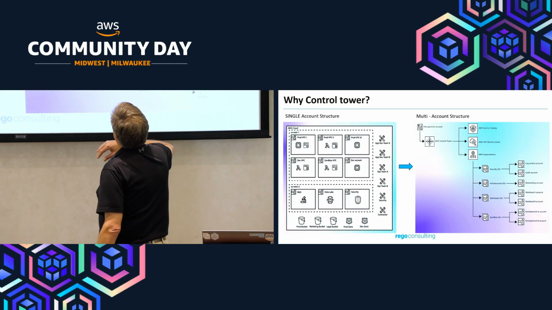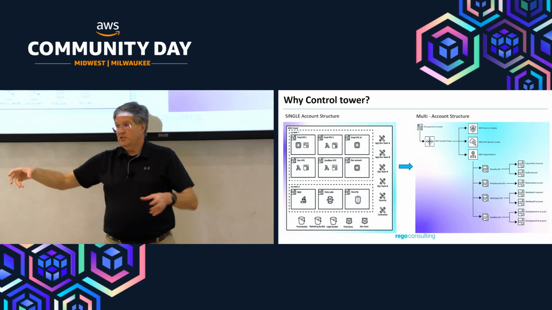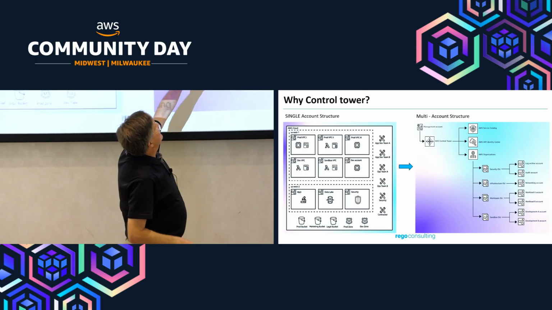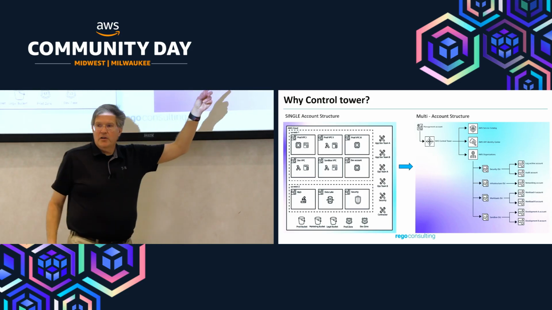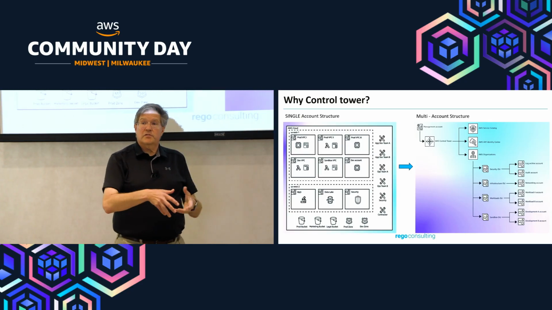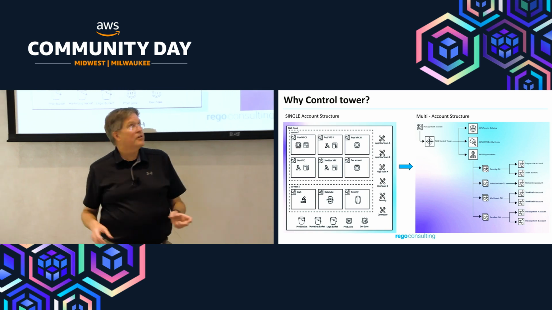When you go to Control Tower, you've now separated your different functions into different accounts. The first thing you do is use Service Catalog to define the different accounts you have. When you deploy an account, you can use Service Catalog to say this is a dev account or this is a prod account. That can deploy certain services and constrain you.